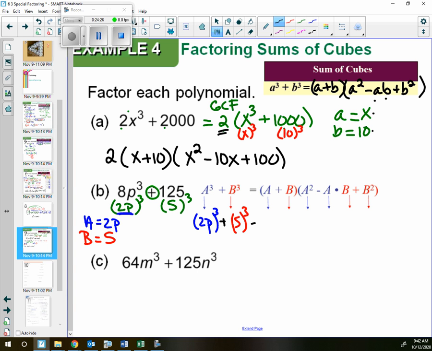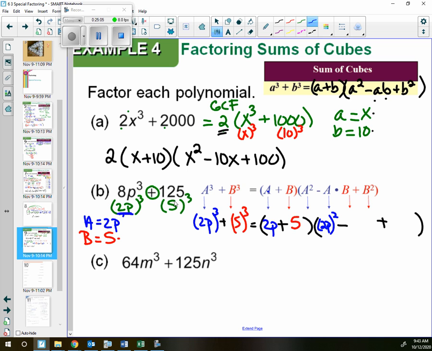All right, so remember how that factors then. We have a binomial times a trinomial. I'm going to need to have a little bit more room here, so I don't write as small as what they do. I'm going to go ahead and fill in the signs. I'm going to be adding. It's going to be a minus and then a plus, so we can fill in all of the blanks here. All right, so it starts with whatever a is, and a was 2p, so my first position there is just 2p. That's what I'm cubing to make that first term. And then I have plus b. All right, well, b was 5, right, because that was what I cubed to get the second term, so plus 5. And then inside the trinomial, a squared, that's the first term, which is 2p, and then squared.